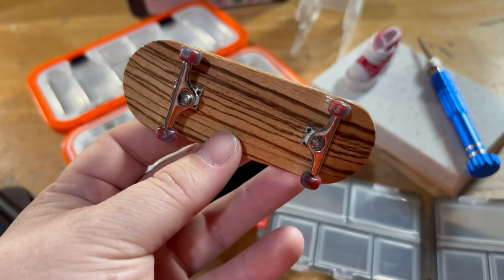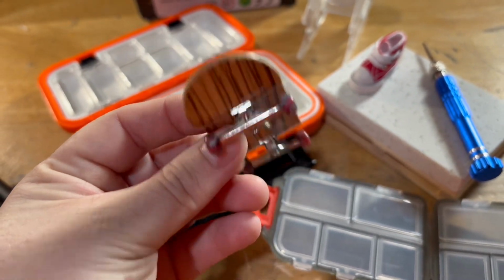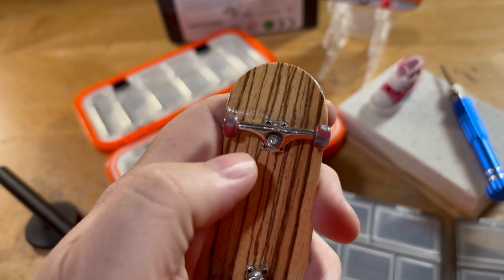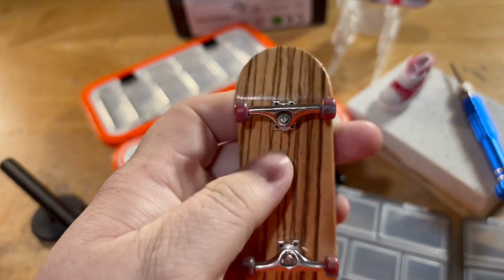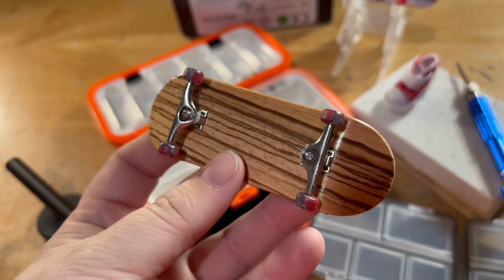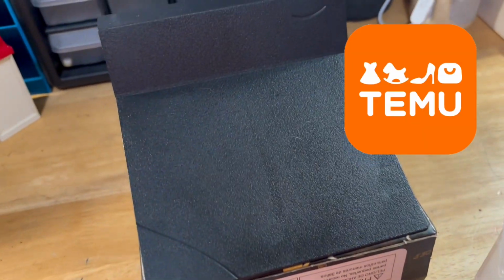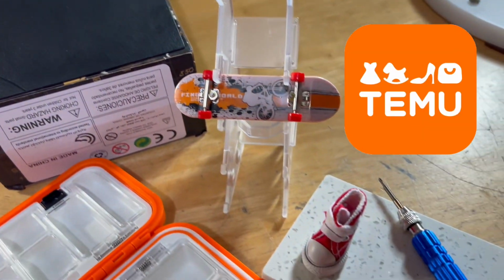Let's face it, professional fingerboards are pretty expensive. And the reality is when some people see those prices, they feel priced out of the hobby. But what if I told you I paid a fraction of the cost for this full fingerboard and all the other accessories in this video? With a ton of site-wide savings and everything up to 90% off, if I'm boarding on a budget, I'm shopping at Temu. Now, this wouldn't be the first time I've shopped at Temu for my fingerboard stuff.